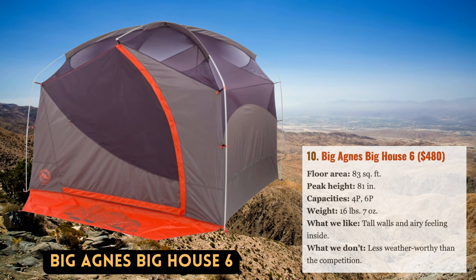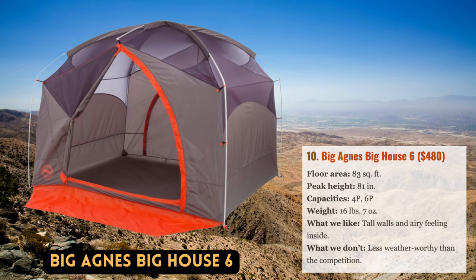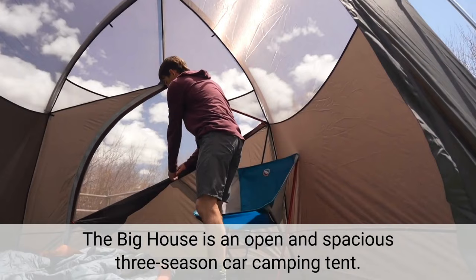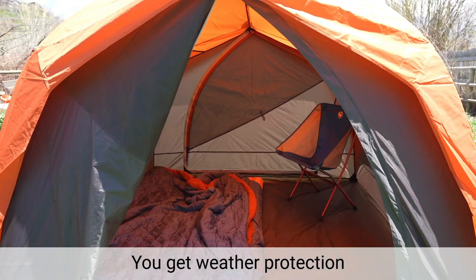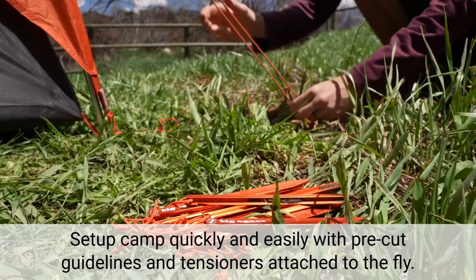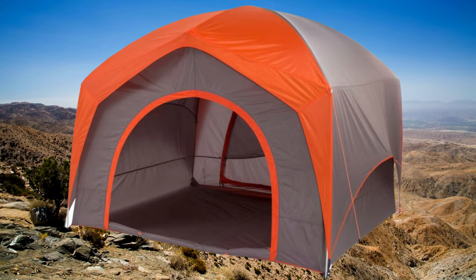The Big Agnes Big House, which is aptly titled, provides tremendous internal room at a reasonable cost. The Big House competes against high-end models like the REI Wonderland 6, Marmot Limestone 6, and the North Face Walla 6, with 83 square feet of floor space and a host of high-end features like ample storage, a front-door mat for storing dirty shoes, and a handy shelter mode for providing shade on hot days. The side walls of the Big House slope aggressively upward to a peak height of 81 inches in the 6-person size. Remember that the excess space can act like a sail in the wind, so stake the tent out thoroughly and use the provided guidelines to prevent this.